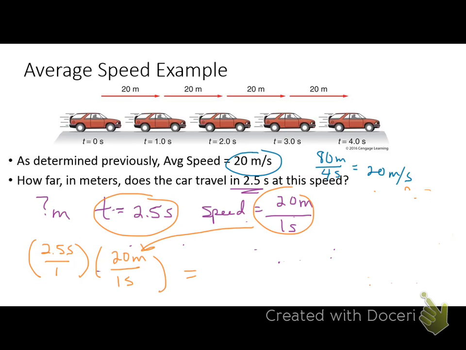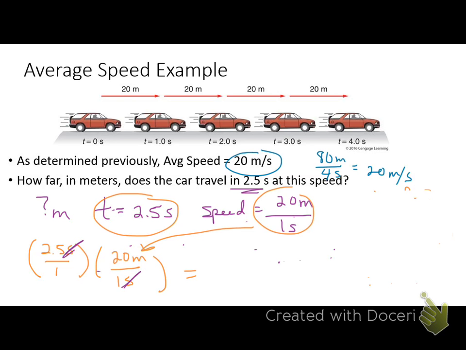Okay? And I know my 5 and my s kind of look similar here, 2.5 s per seconds. But do you see where one of the things you might have learned in algebra is that if you have the same thing in the top and the bottom, like the numerator and the denominator, what can you do with them? You can cancel them. Exactly. And so actually, that is what I am going to do. My units, not any numbers, but my units of seconds will cancel.